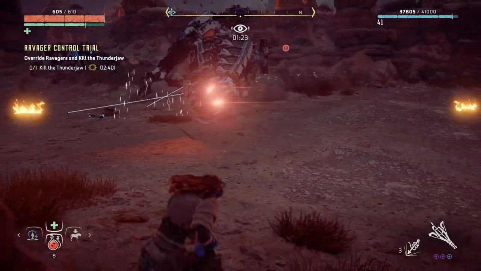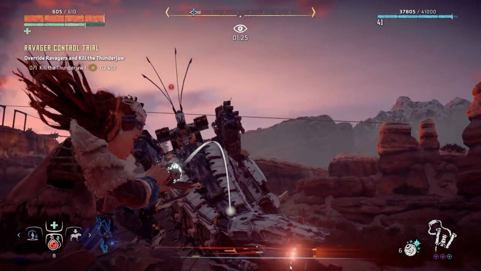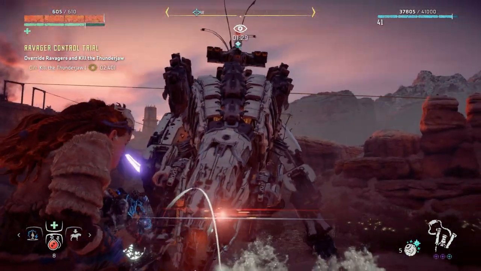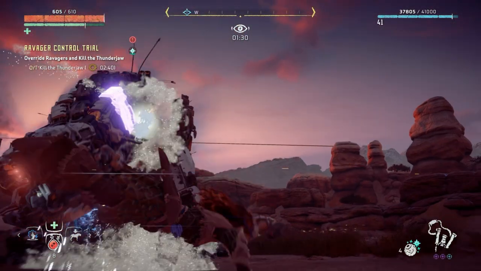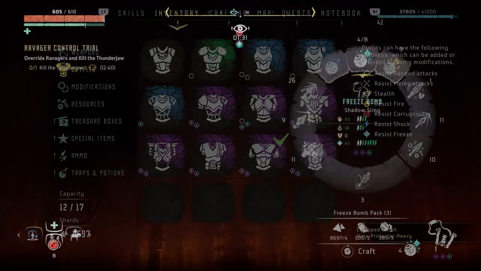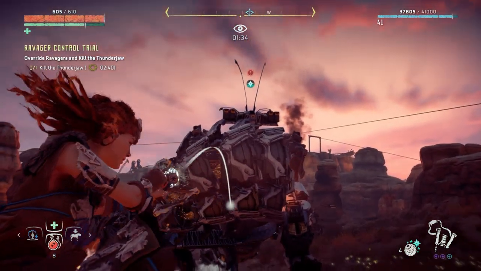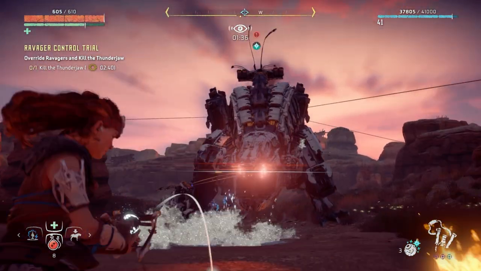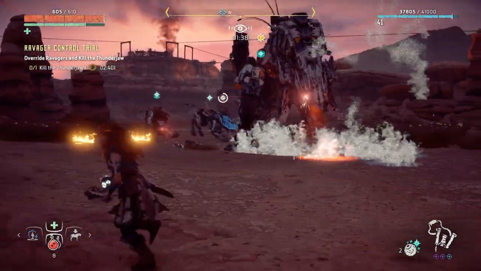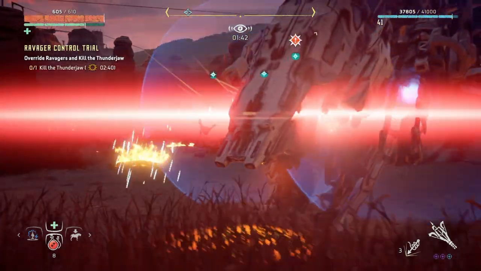Okay, there we go, guys. There we go. I want to ice him, but it may aggro the Ravagers. I hope it doesn't. Please don't. Okay, let me just switch into my... that one. Okay. Oh, crap. Come on. All right. No, did it hit the floor? Oh no, guys, I don't believe this. Ah, I messed up. Okay.